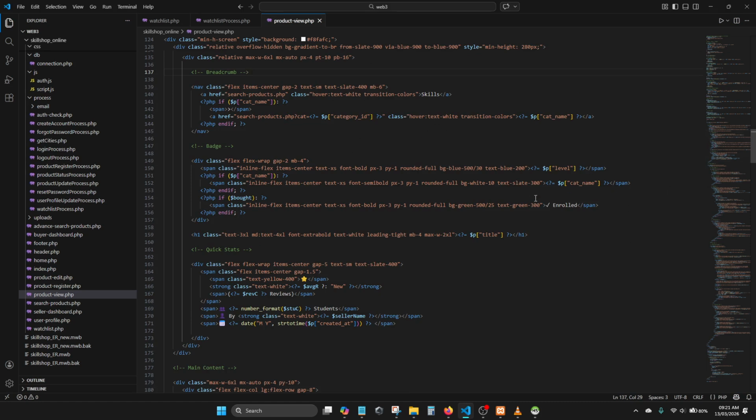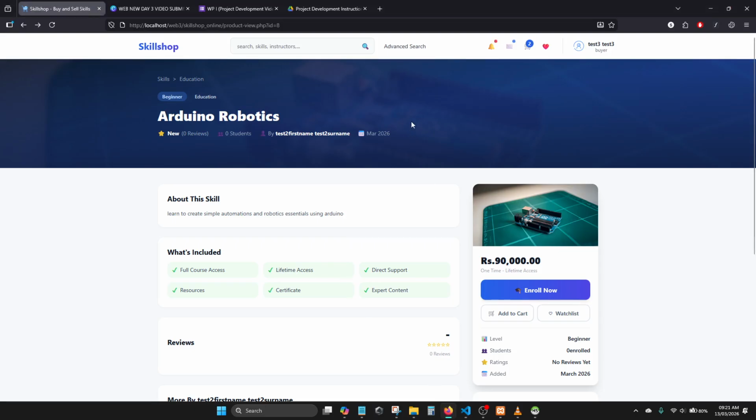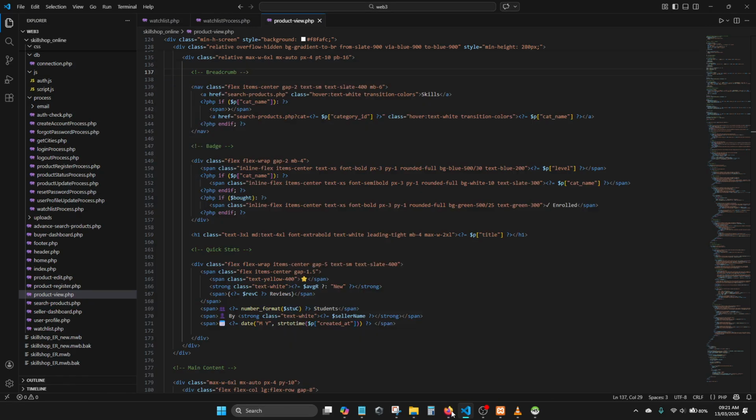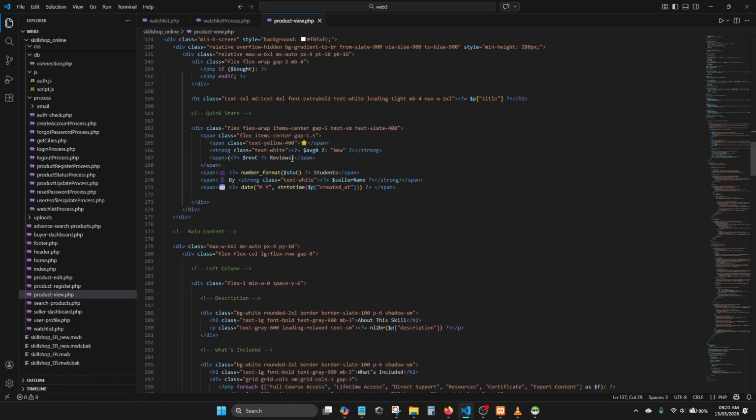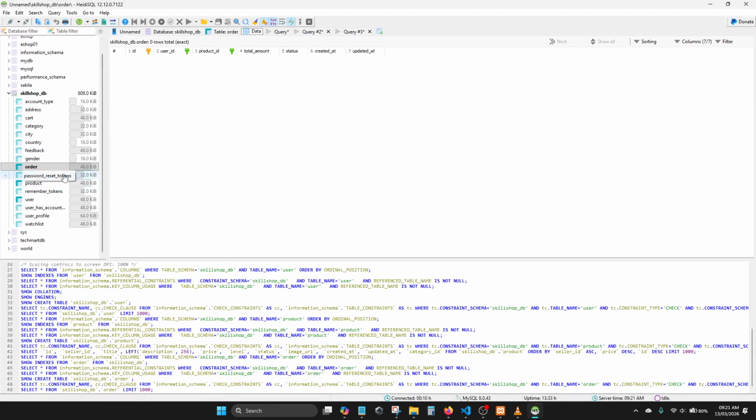It's not being displayed because we have not enrolled, so I'm sure it will be displayed somewhere around here, but as of yet it's not there. Then we have some stats, the reviews as well. There's no review right now, as we saw before. We'll actually check the database for that. Yeah, so we do not have anything for that yet.